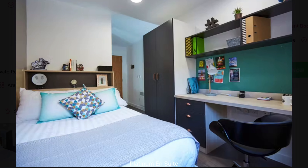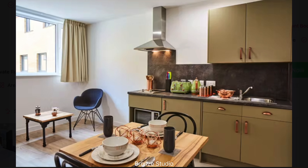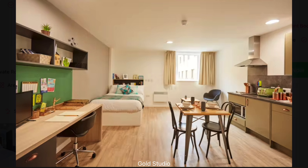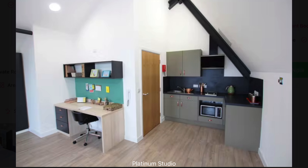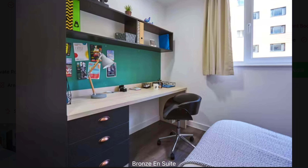Another advantage is that you can choose exactly what you want. They have a list of accommodations — if you want an ensuite room, you can choose it. If you want a shared accommodation because you can't afford an ensuite, you can choose that too. If you want a studio apartment with full privacy, you can choose that as well. Amber gives you the opportunity to tailor and narrow down what you want, ensuring there's a perfect accommodation for everyone.